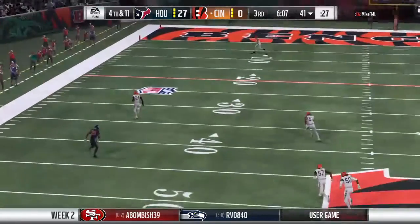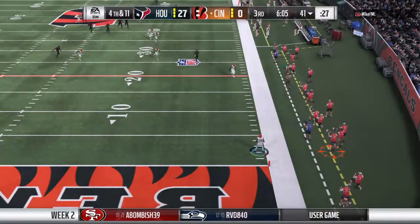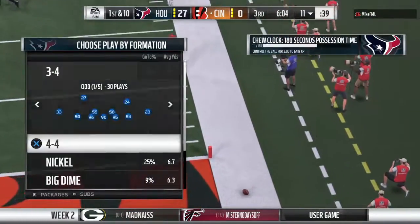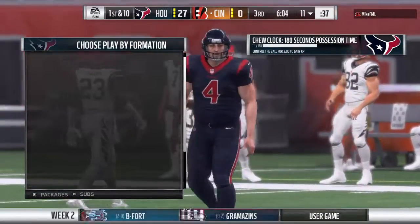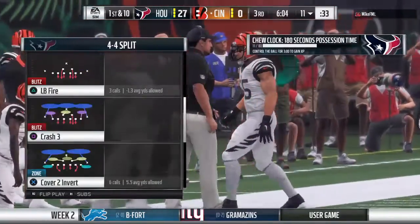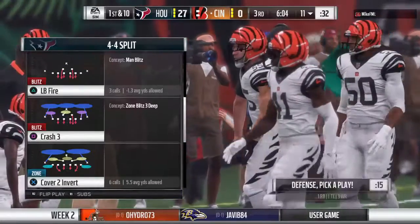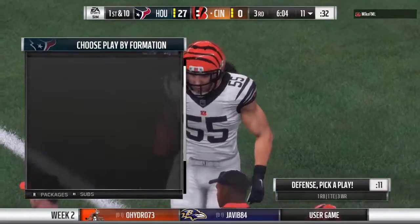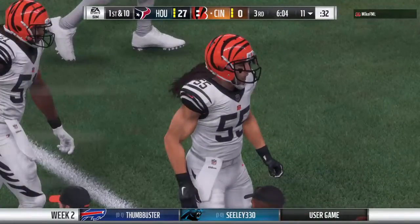He gets away. It's a good one. Drawing toward the sidelines. And this will be out of bounds. Now it's a question of where they'll mark it. And they'll say it crosses at the 11-yard line. Now we take a glance at the offense as they work their way back out for their first possession of the second half. They were able to get the stop defensively. Now a chance to turn that into points on the offensive end.